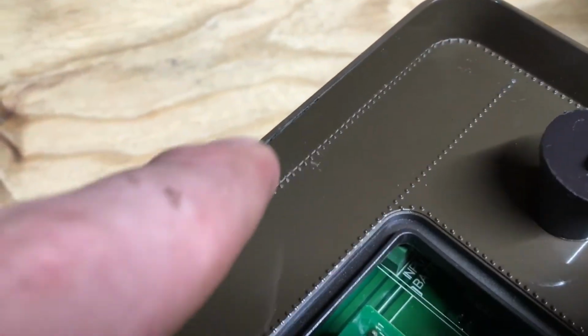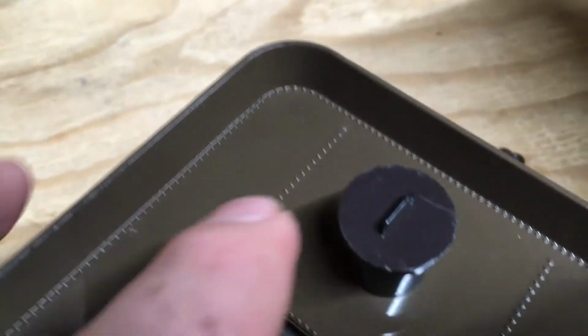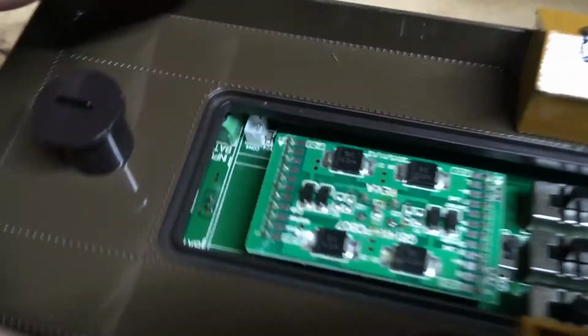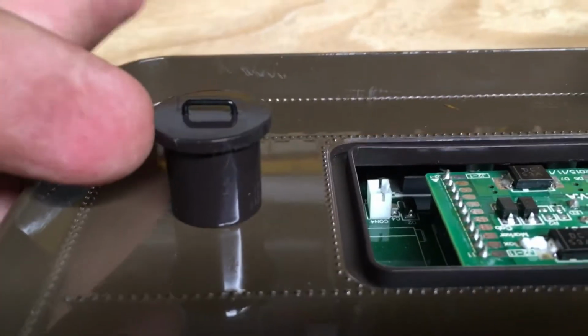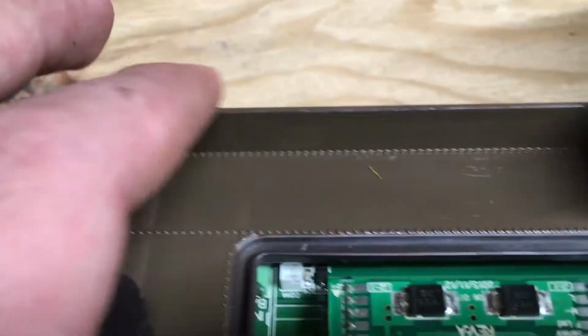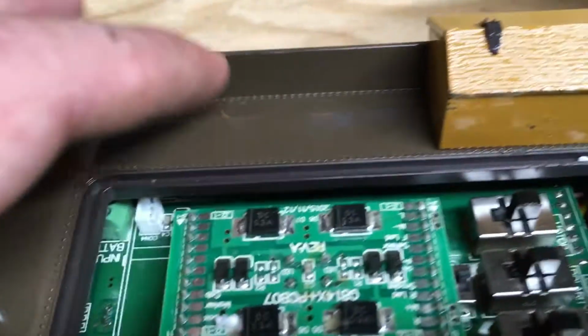Going along the side of the tender here, more scratching. There's more scratching on the water filler cap here. Just turning the tender around again. You look on this side again, it's scratched. There's scratches and gouges along these edges here. More scratching along this side.